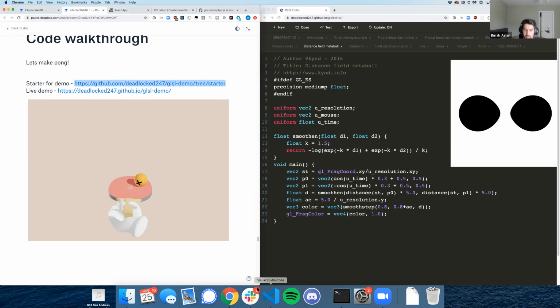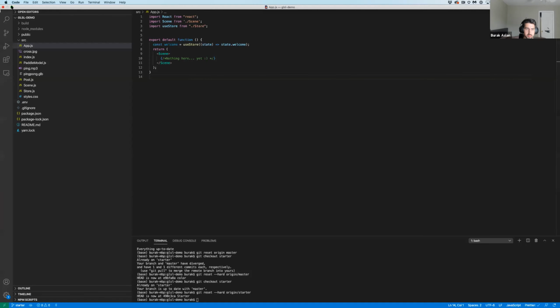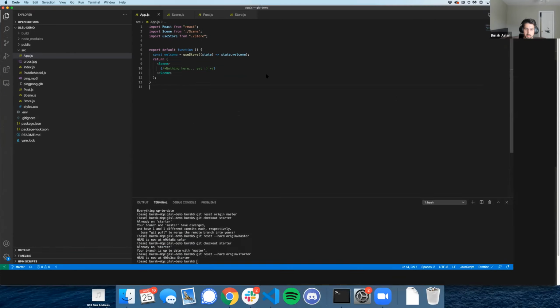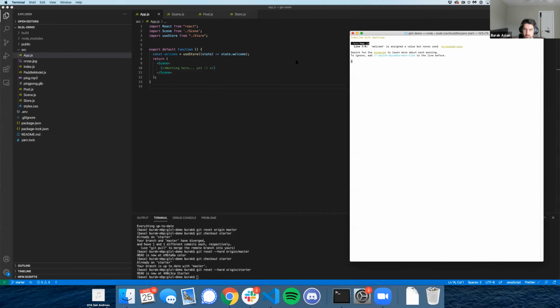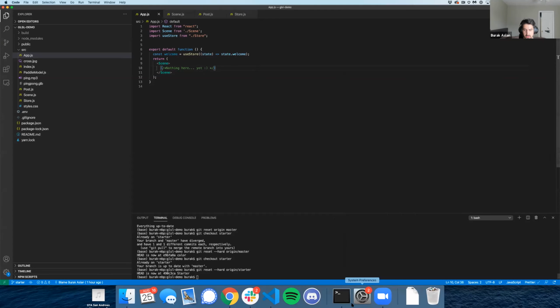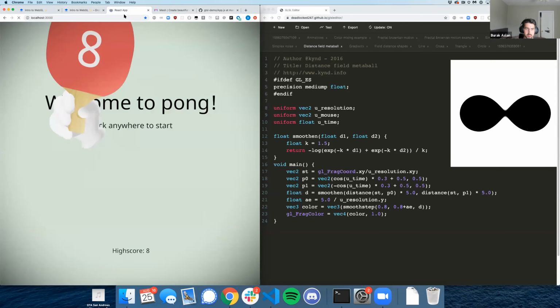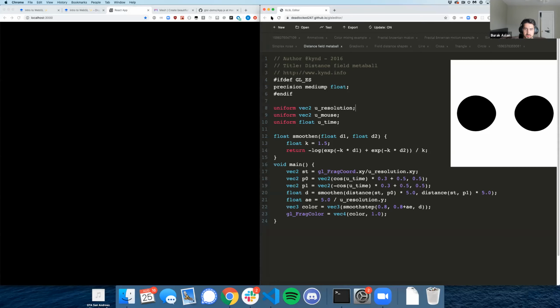Cool. So this is pretty simple. Create React app. We don't have anything anymore, so starting from scratch.